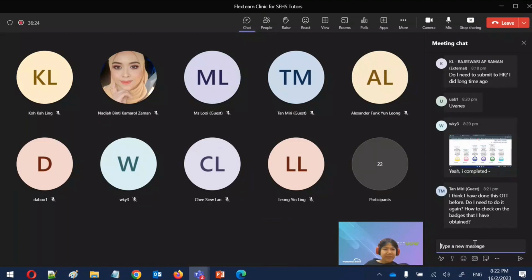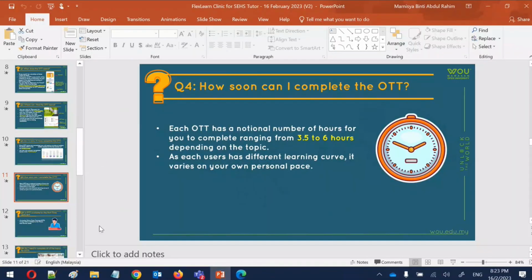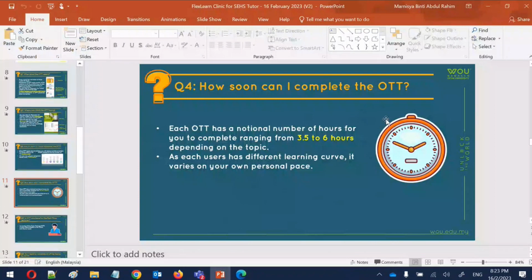Can I have at least your email address or user ID that you always use to log into FlexLearn?